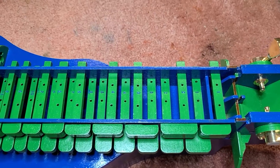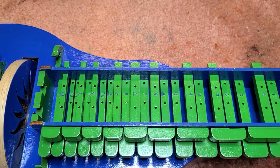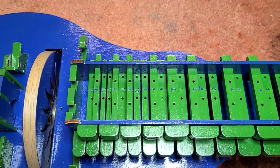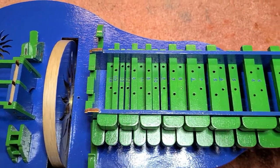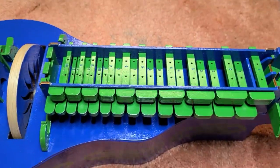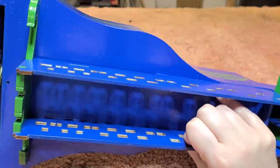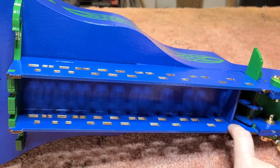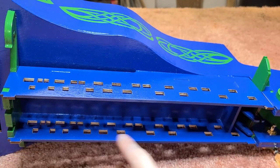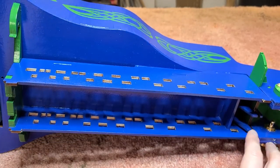And here are all my keys nicely fitted into their homes. Before I put all the tangents on, I will put a strip of felt along the top edge of this side of the key box. This will reduce the noise the tangents make against the side of the key box when the keys fall back into place after being pressed.